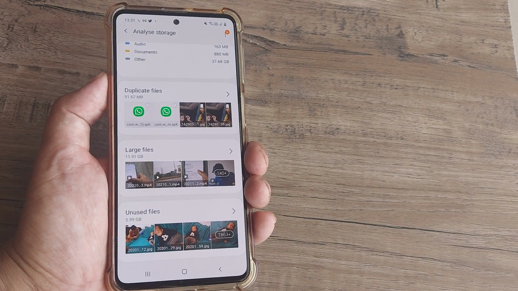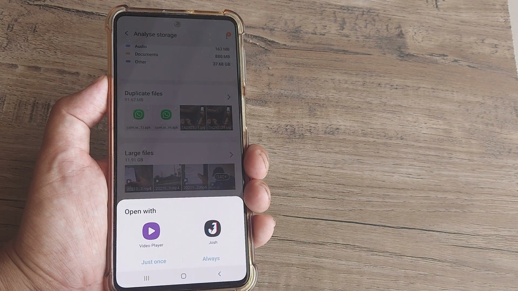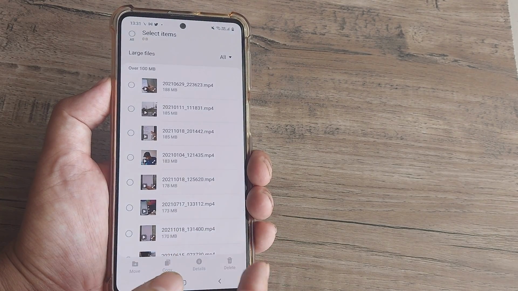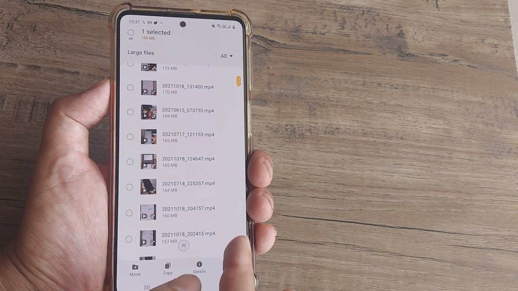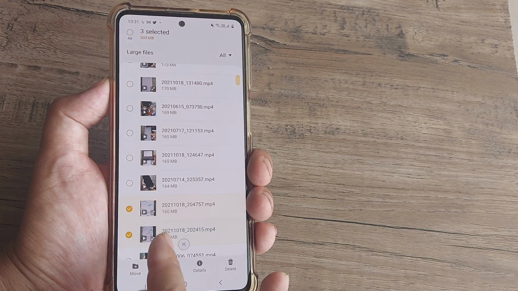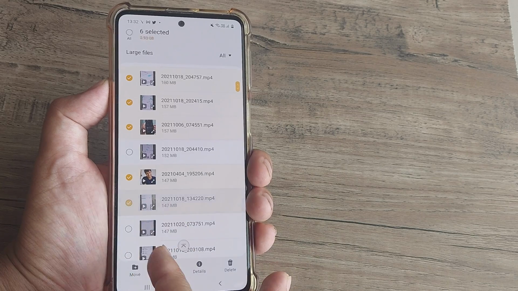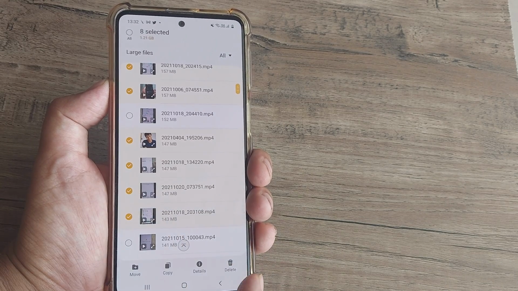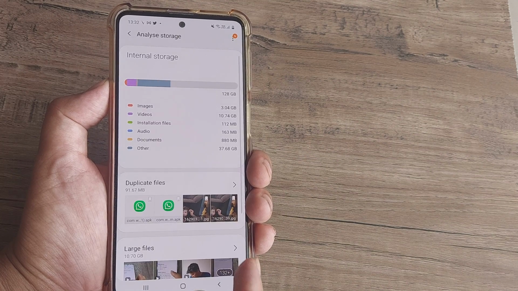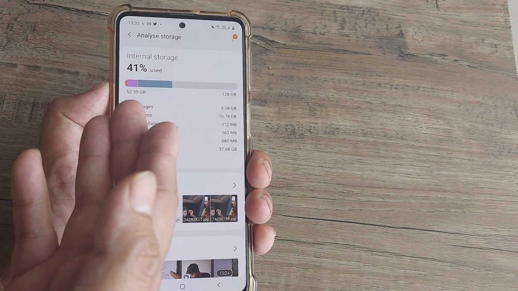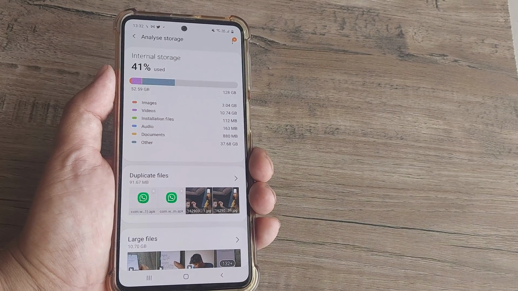Once you do that, you can come back to your internal storage and delete the large files which you see here. You can check the things that you don't need, and this will definitely save you a lot of space. If you have turned off the recycle bin setting, these things will now actually go out from your phone. This will also save you certain space. Already, I think we should have saved ourselves 1 gigabyte or something. So this is something that you can do, and do let me know whether this helps.